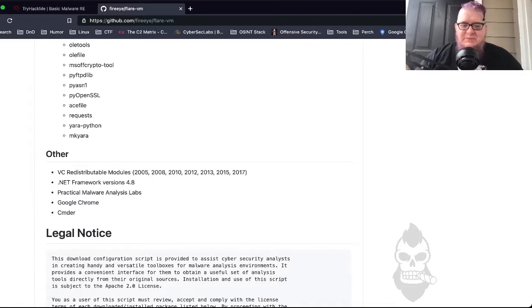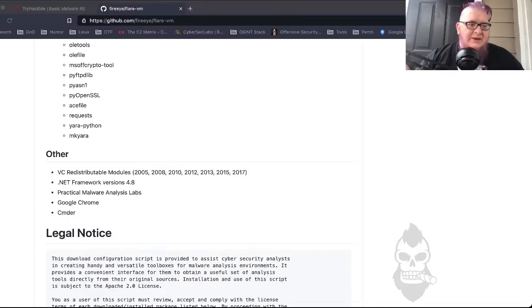Anyway, that's what I'm using for malware analysis, and the way I've got it set up, we've got an AWS environment, and I made a custom AMI that has Flare VM. I set up the security group so that it's only allowing RDP from my IP address. That's the only inbound traffic allowed, and the only outbound network traffic is a connection to the S3 bucket, which I use for sending malware to the system. I'll get the malware, upload it to our S3 bucket, and then copy it from S3 to this box.